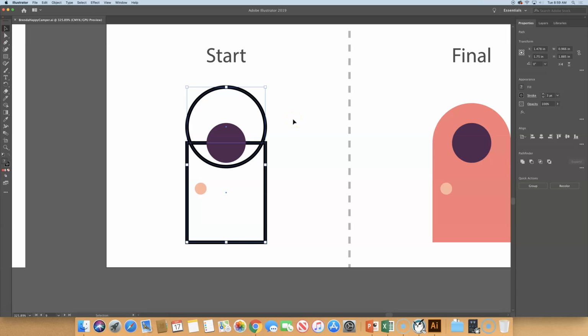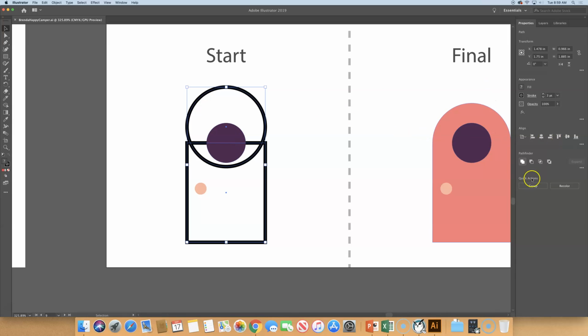And we're going to hold a modifier key to make this work, but to still keep it editable. We're still going to use Pathfinder, but we're going to be able to edit our shapes if we want to. So when our shapes are selected, we're going to hold Option when we do this, and it's going to make a compound path, a compound shape, two shapes, rather than one simple path. So the original underlying objects are still preserved and we can edit them.